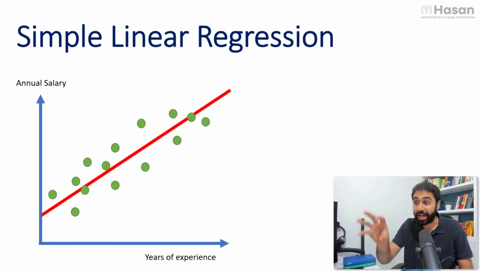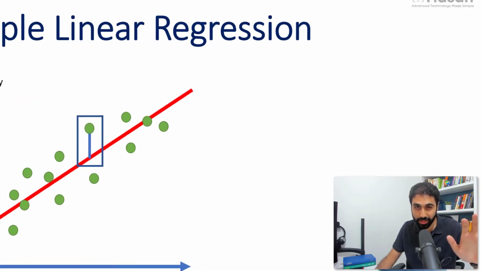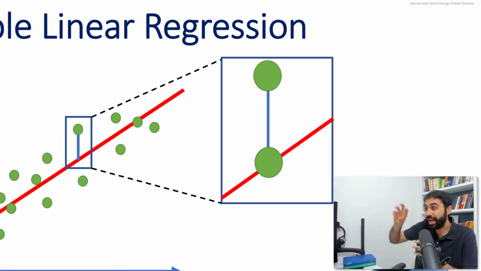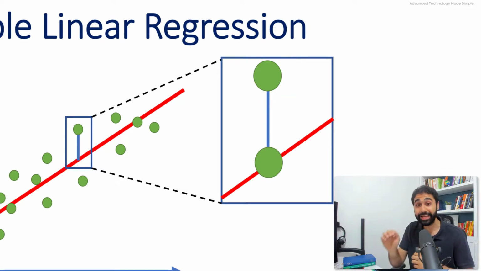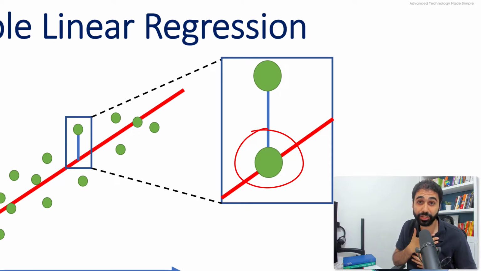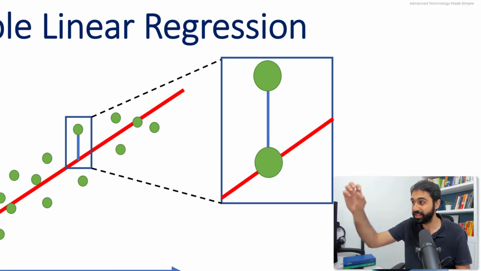Let's now pick a point on this graph. Let's say this one. Let's zoom in and you will see now that we have our data point above the line and our model's predicted value, which is on the line. So if you want to compare the model prediction with the data you have, you can simply zoom in on one of these points and compare them. You have the data that you have and the predicted value, and you can then validate or check the accuracy, whether it is correct or not, and so on.